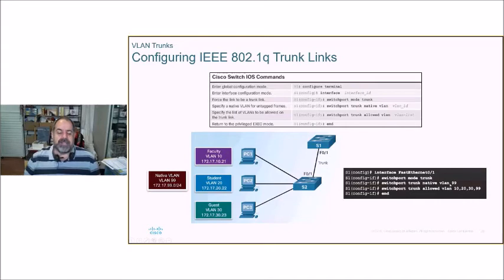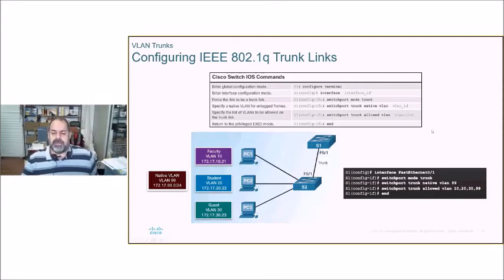Now these extra commands can sort of change the way it behaves. And so remember we were saying that the native VLAN is VLAN 1 by default. Well, here we're changing it to VLAN 99. And so that's the untagged VLAN. That's what native means. And so that's fine. Of course, you need to have a VLAN 99 first.